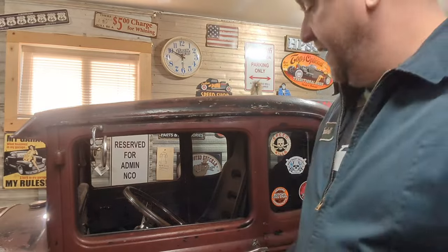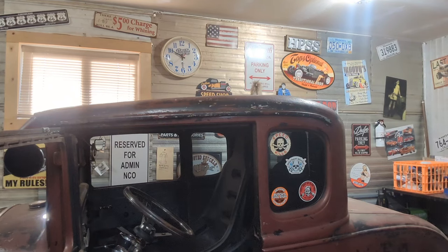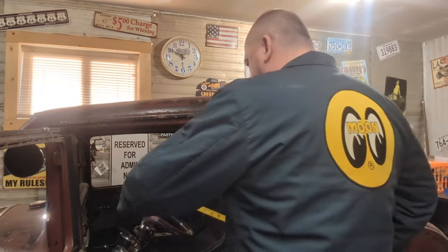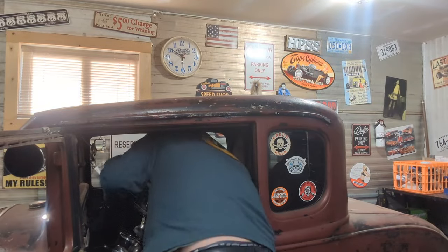But something occurred to me today, actually watching everybody get in and out of this thing, something's a problem. The steering column is in a horrible spot. It goes right down between your feet. So I took a look, and it's a 15-inch wheel. Now, if I put that down to a 13 or a 12-inch wheel, maybe 11, it's gonna get a lot more room. You won't have to dive in like that. You might still have to dive in, but you're not gonna rub everything on that. I'm not a tiny guy.